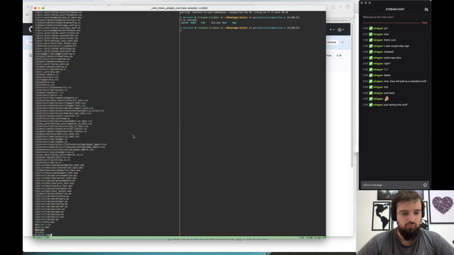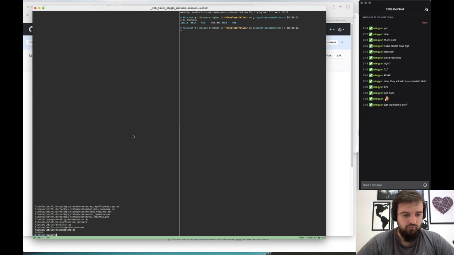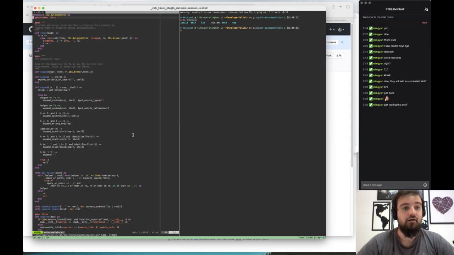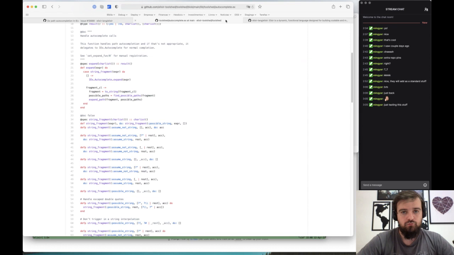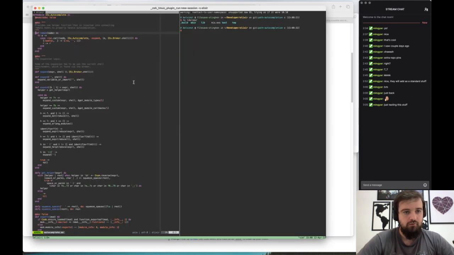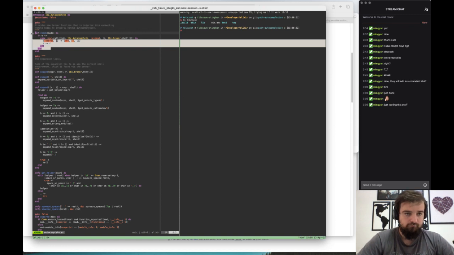There is probably a file named IEx autocomplete, and here it is. So what I want to actually do is to include this logic right inside here.